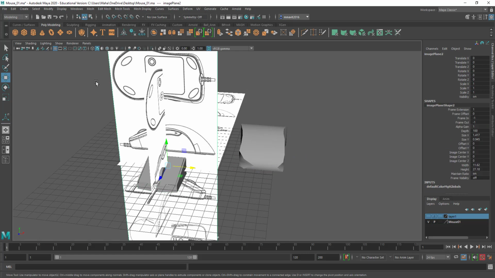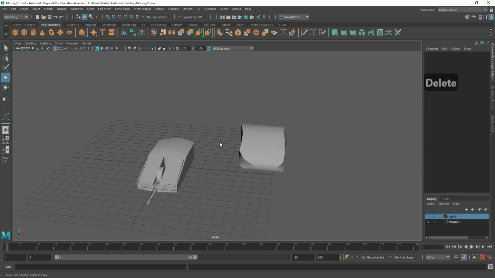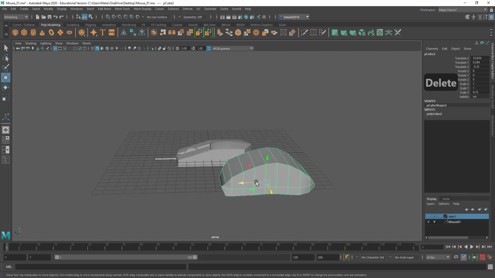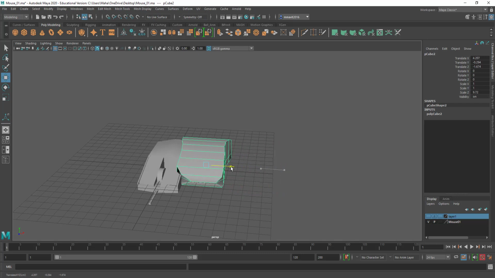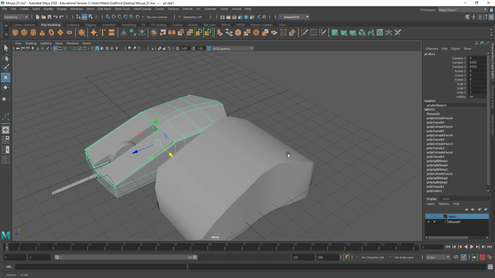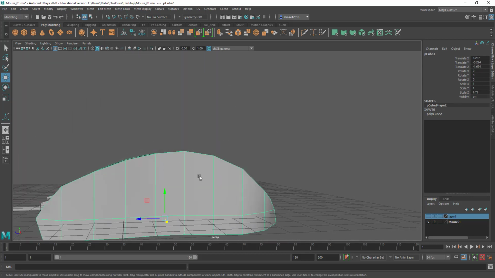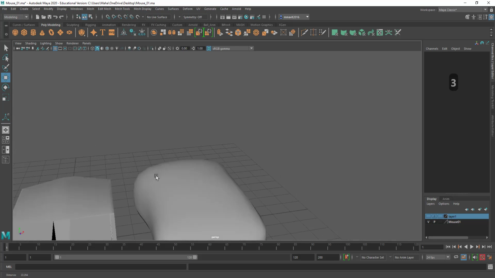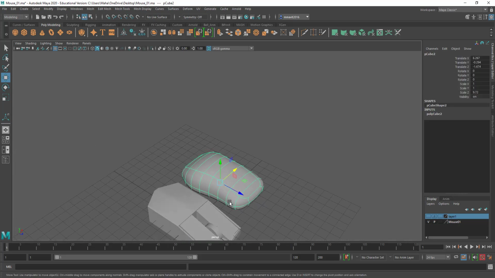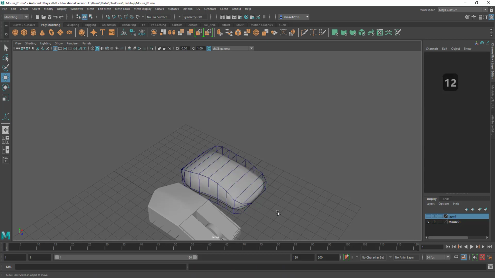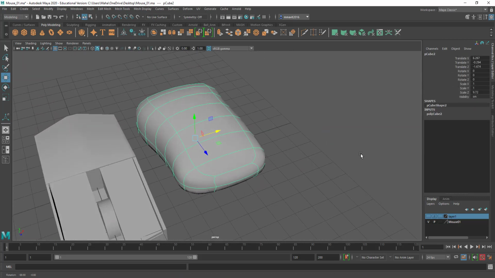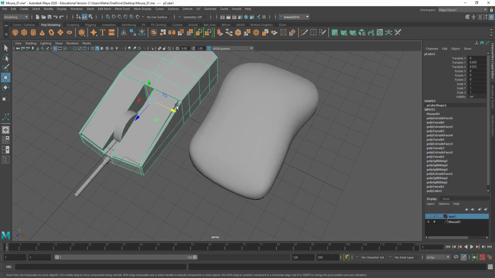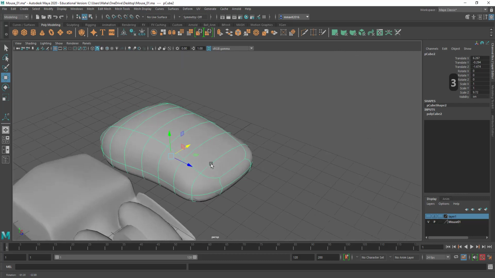Okay, so now image planes are deleted. So the shape for the mouse with image plane. Here the shape is totally gone. I've at least got a shape here. Just press 3. Can you see it? It's smooth. Press 1, 3. Okay. This looks more like a mouse, but this one I have not applied edge loops here. So just press 3. This looks so weird.